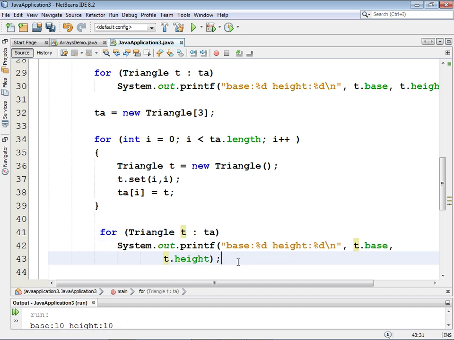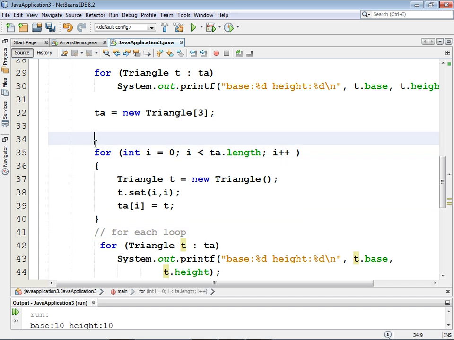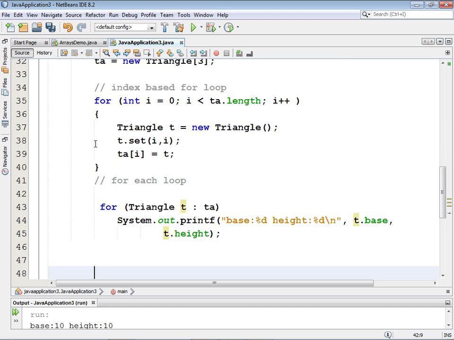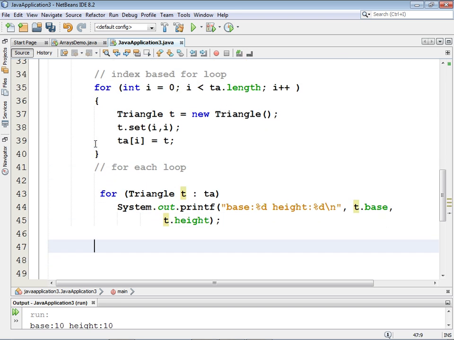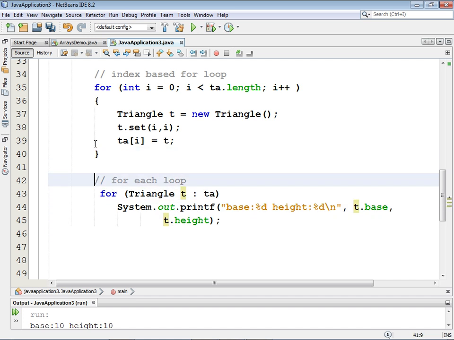And I know it's a little bit confusing toggling between index-based loops and for-each loops. The book has a different name for for-each loops. They call it something slightly different. I wish I remembered. I'm going to take note that this is a for-each loop, and that this is an index-based for loop. And as a matter of fact, we're going to print it out using a for-each loop as well. Excuse me, an index-based loop. We're going to do it both ways.